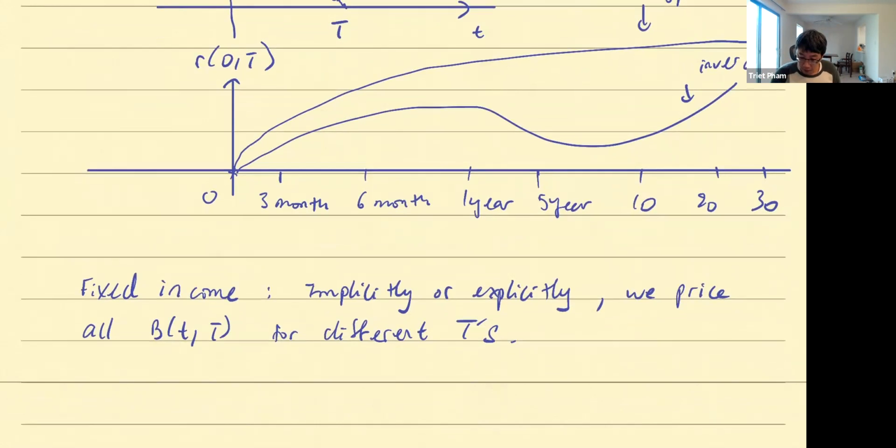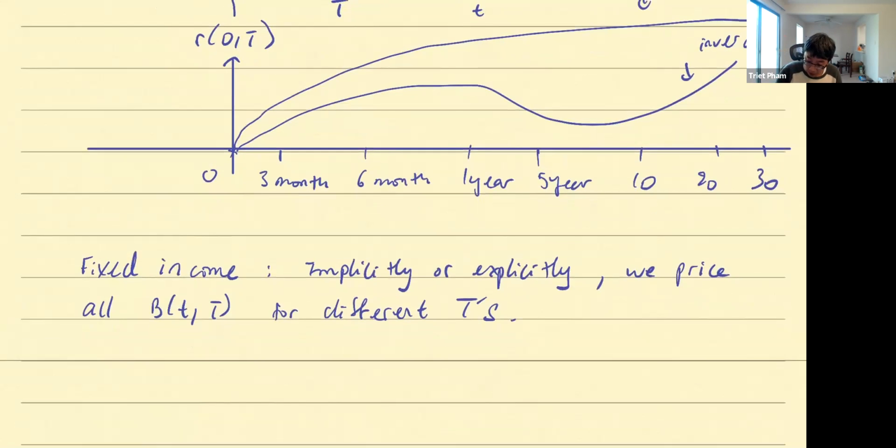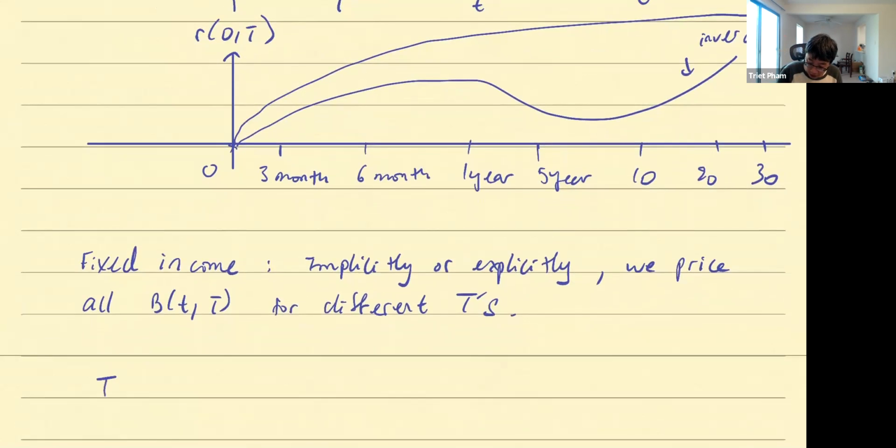So I don't know if there's any reason for this. You just take it as a matter of fact. When you go into fixed income, you look at dependence on big T. Here's my own personal take on this. The reason why, with option pricing, even though you have dependence on big T, the time of expiration, I guess the clue is also in the way we call it. In terms of option pricing, we call it expiration.